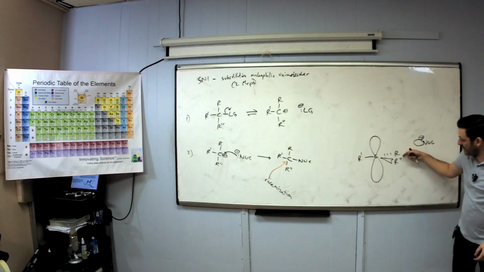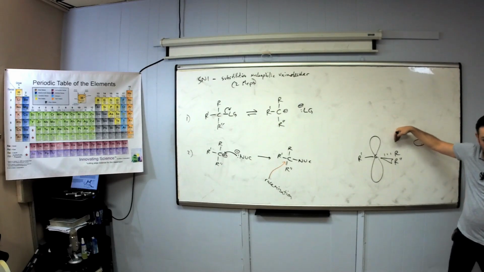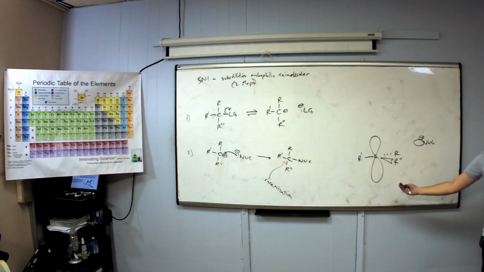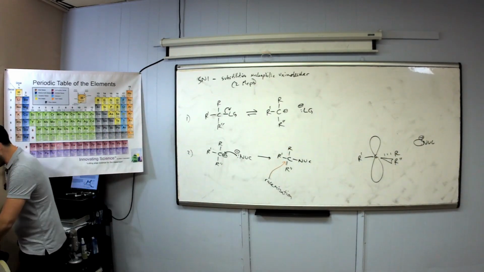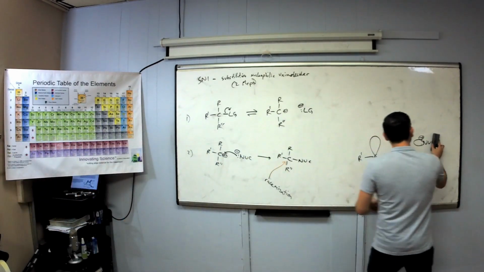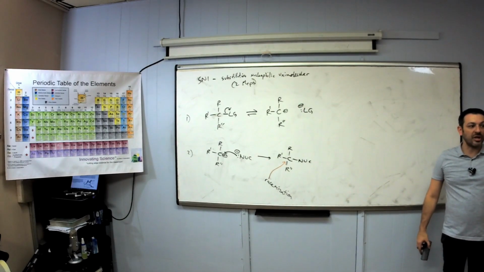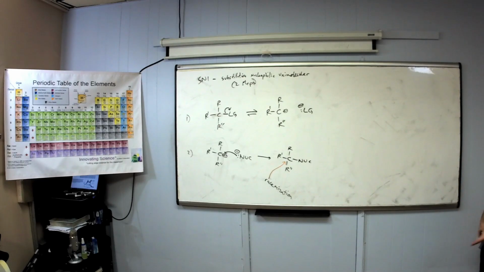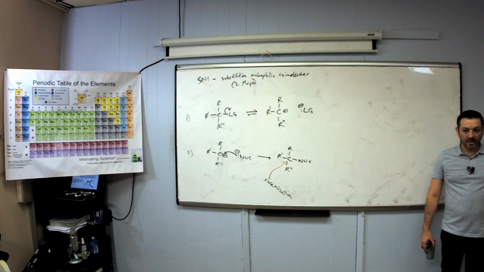Do you see that if these 3 groups are different from each other and the nuke attaches on top, you could get either R or S, and when it attaches from the bottom, you could get the other one, either R or S. Can you picture that? But that doesn't mean you get a racemic mixture. That doesn't mean that at all. So I'm going to give you right now 3 examples of what racemization is. And I don't want you to fully try to understand SN1 because we didn't describe SN1. I'm going to give you 3 cases that all go SN1.